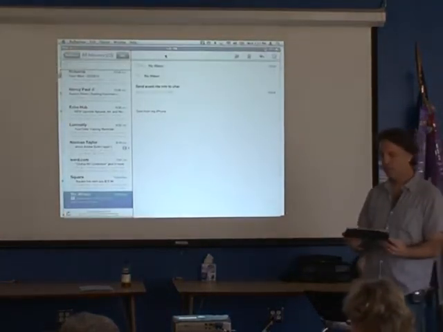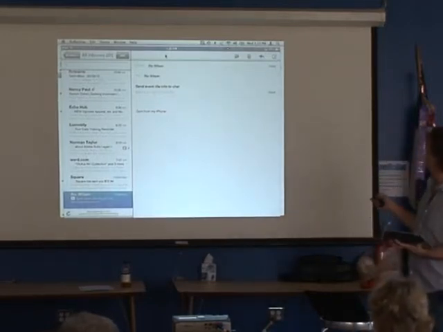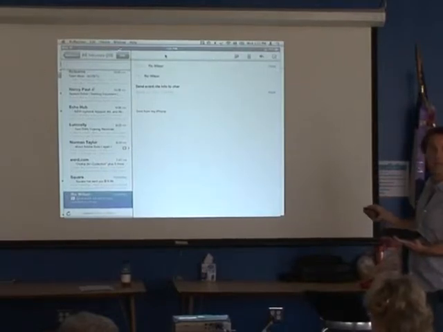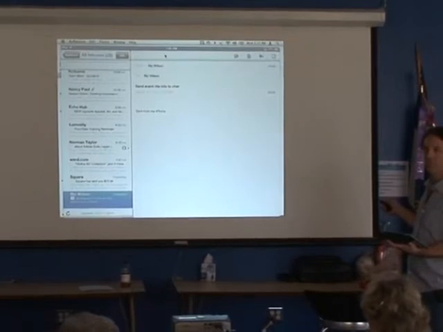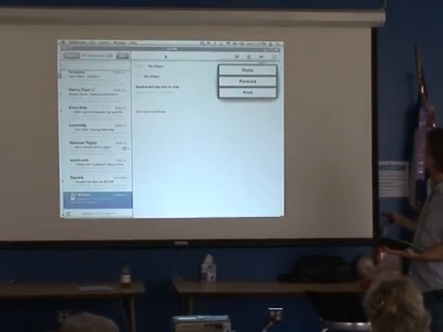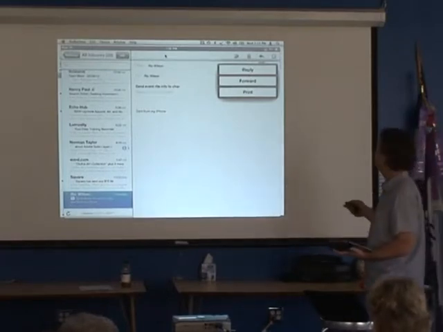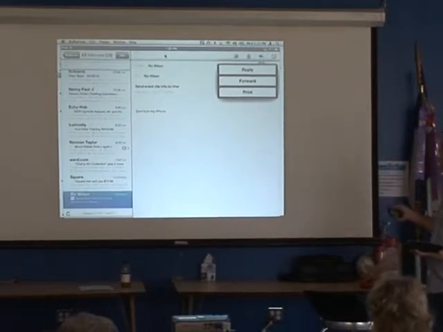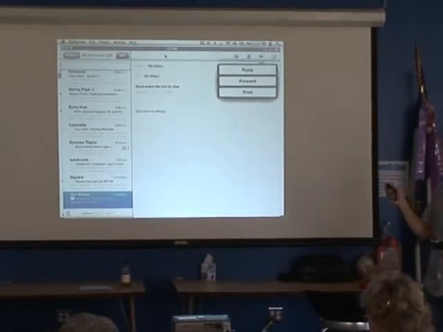Now, what happens is up here we have the options. We have some of the things we've seen in the toolbar. We can file it. We can't just drag it over, so we can file it in any folder we want. We can delete it. Or, now this is not just a reply, but it gives us options. There's our forward as well. There's not a redirect option in Mail on the iPad at this time. But if there were multiple people, there would be a reply and a reply all and a forward, as well as the print here. So they've just condensed it into a single icon to save screen space.